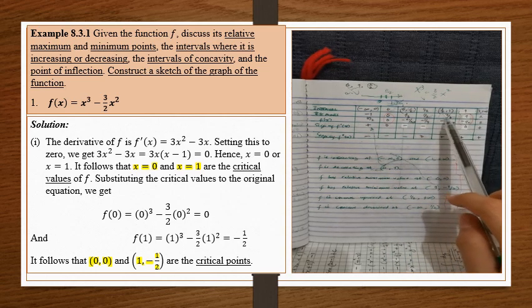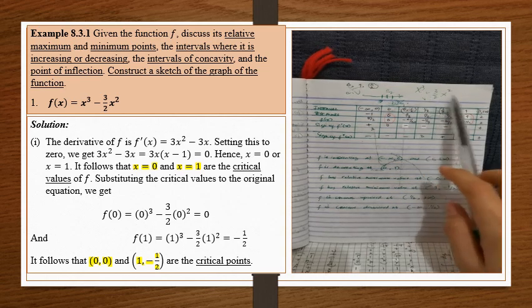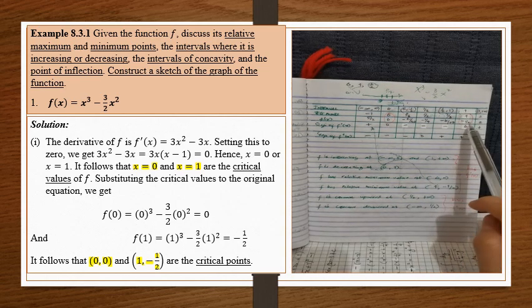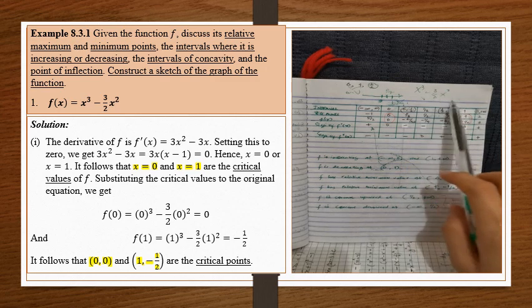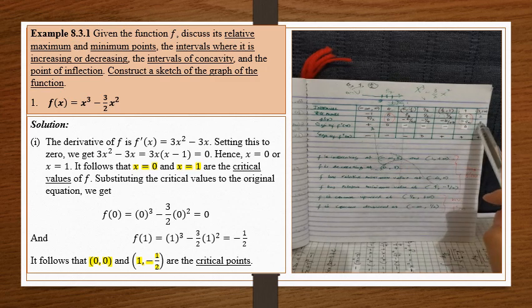Okay, the same with 2/3, so we obtain negative 10/27, and then kung 1 naman yung i-replace natin dito, magiging negative 1/2. Then kung 2 naman, we have 2. Okay, so hindi ibig sabihin na 2 ito, 2 din yung ilalagay nyo dito. So, nag-coincide lang talaga, nagkataon lang na 2 yung naging result niya sa pag-substitute natin dito ng 2.